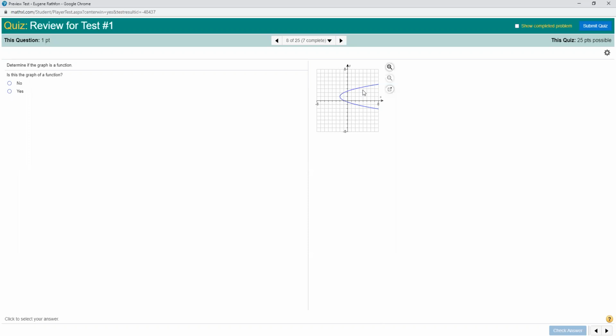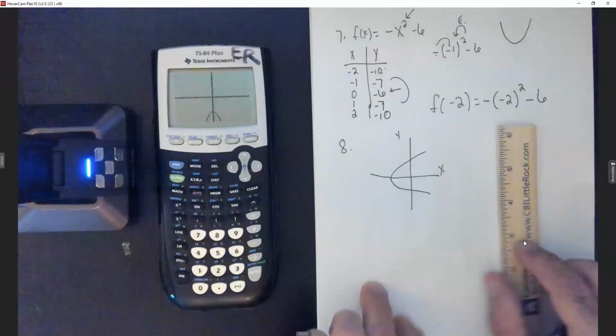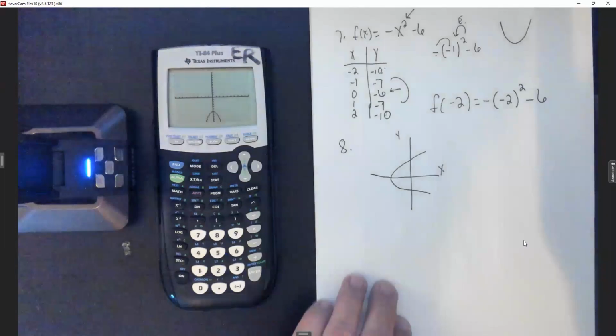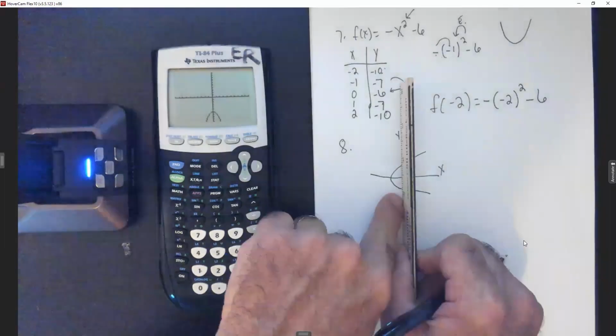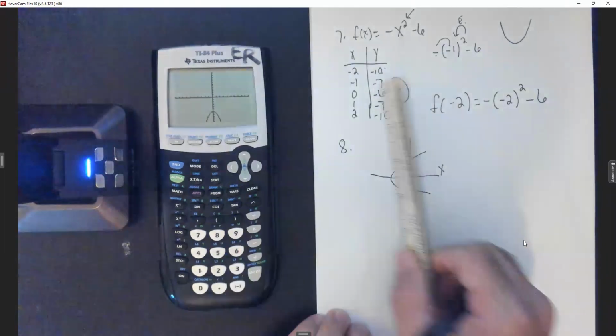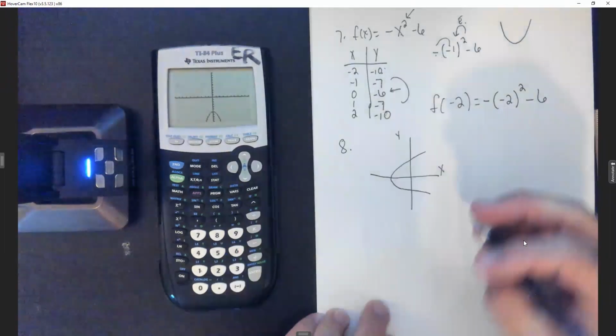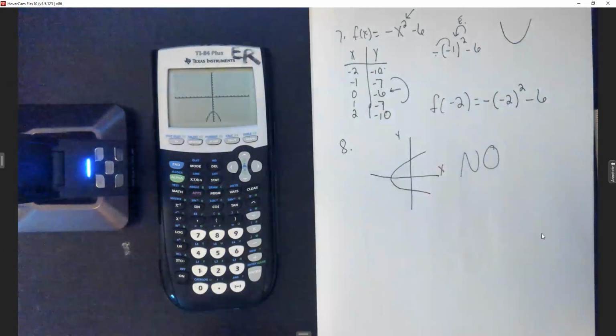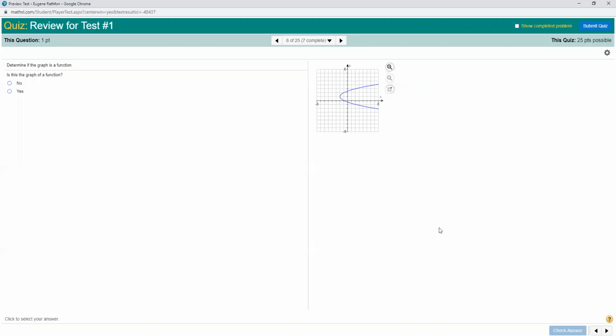That way y'all can actually see what I'm wanting y'all to do. So on that graph, I would take my vertical line and I'm just going to go left to right with it. But you notice I'm intersecting it on the top and on the bottom. So since I intersected that twice, this is going to be no, not a function. Remember, my functions can only intersect that once everywhere, okay? So then we put a no, and then we go to the next.